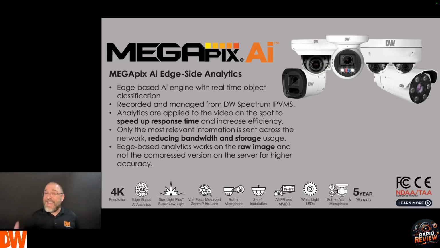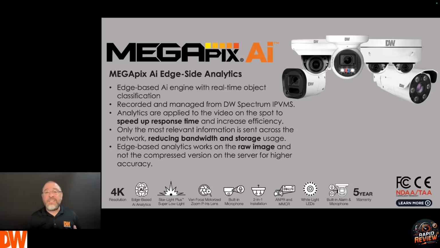As long as it's on the latest, greatest version of Spectrum, you can do everything I showed you. Now, the color search is only available today in our AI servers, which we'll talk about in just a moment. But everything else, the people searching, the car searching, the license plate searching, all available. You could purchase an AI camera today and put it on your existing blackjack system, and you can do everything I just showed you. It's that easy.